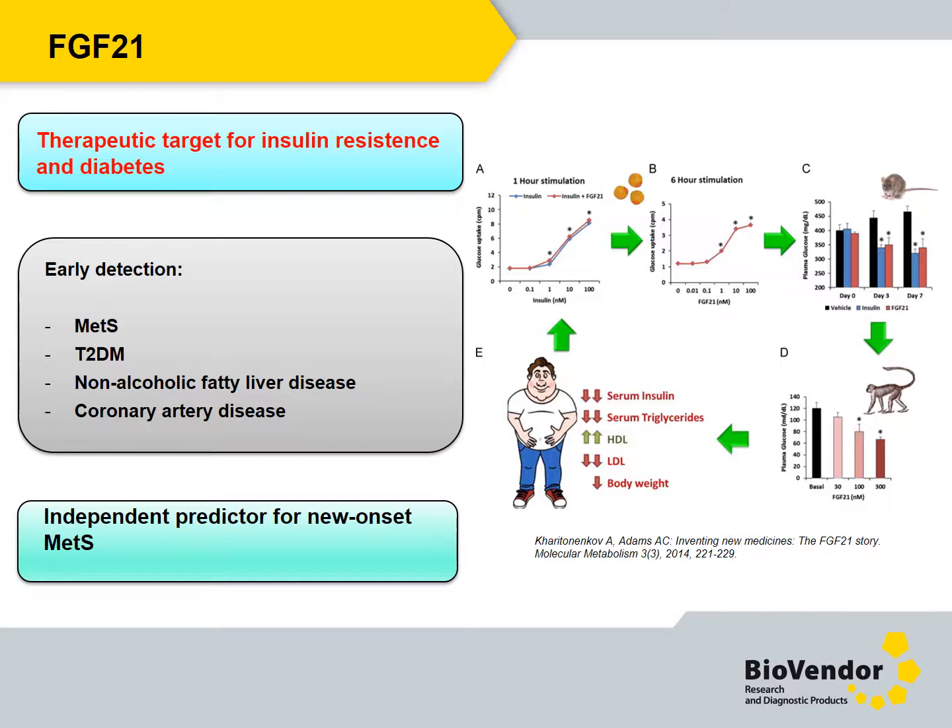High circulating FGF 21 levels are found in obesity and are associated with cardiometabolic disorders. The picture on the right side represents evaluation of FGF 21 therapeutic utility through the drug discovery process. First, functional in vitro screening experiments were successful. Thus, subsequent studies were focused on improving metabolic efficacy in rodent and primate models. The following study confirmed the utility of recombinant FGF 21 for therapy in humans. In conclusion, FGF 21 represents a novel potential tool for treatment of obesity and diabetes without side effects.